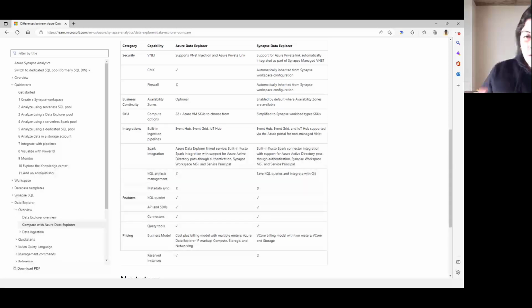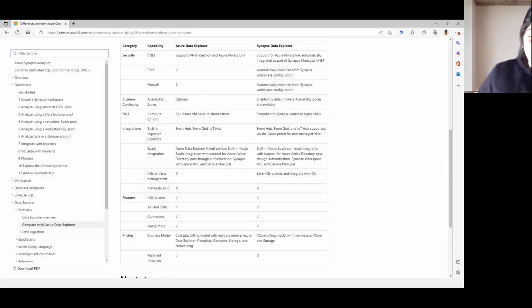So it's not that we didn't have any of these things, but what Synapse gave us is a one-stop shop. So if you are planning to do end-to-end analytics, I don't need to worry about going and figuring out what services in Azure I should be using. So the Synapse Studio gives you a one-stop shop where you go. Do you want to ingest the data? Do you want to do a visualization of the data? Do you want to do machine learning? So everything is encompassed within the Synapse Studio itself.